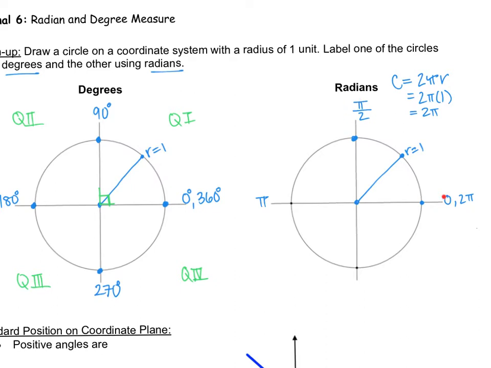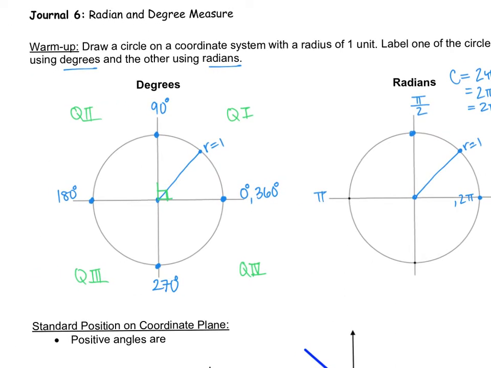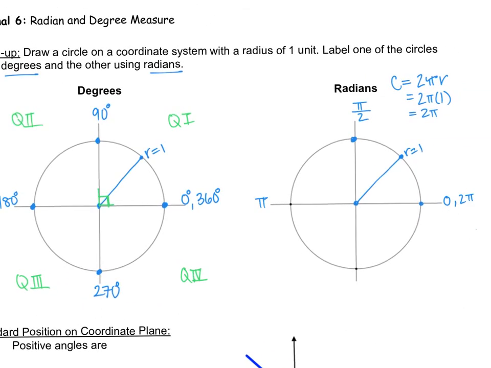So from here, we start at 0, like we would do here. And then if we went to the y-axis, this here was 90 degrees. Well, it turns out in radians, we represent that as pi over 2. And then if I were to go to the next axis, which in this case is right here on the left side of the x-axis, well, that's pi. Whereas in degree mode, it is 180. So 180 and pi are equivalent. This is how we write it in radians, but pi represents actually 180 on the coordinate system. Kind of cool when you start thinking about things, but let's complete the circle here.